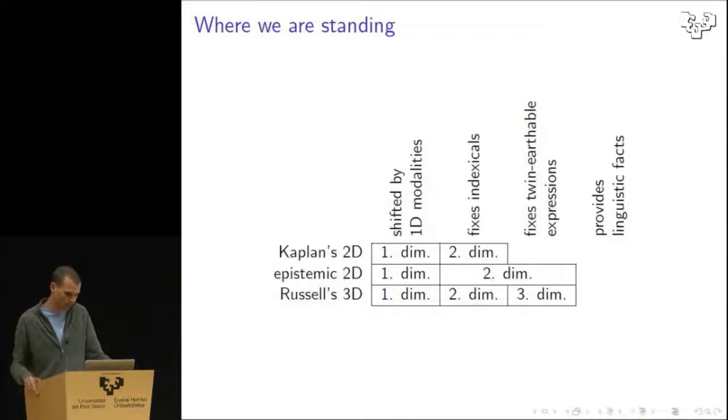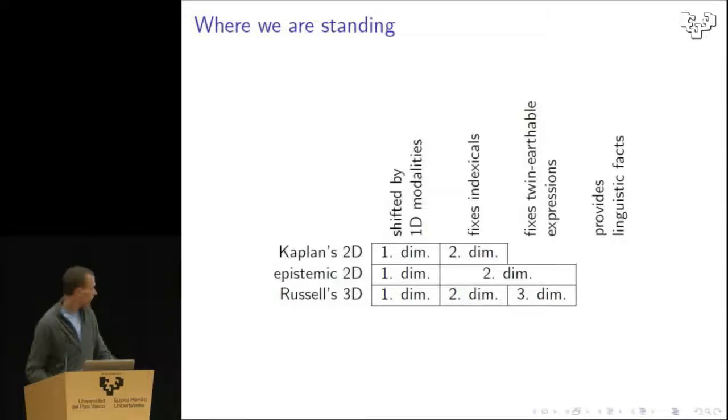She explicitly mentions Jackson and Chalmers, and she says that Jackson and Chalmers wrongly thought that you could treat these cases of reference fixing that you have in twin Earth examples as a case of context dependence in the Kaplanian sense, and that she is now correcting this by providing a different context, a different world. So I think this suggests that you might take the third context to do exactly that work, which is left over in some sense from Kaplan's second dimension relative to the epistemic second dimension. But she doesn't really make that claim explicitly. I will, however, assume that from now on in the talk.